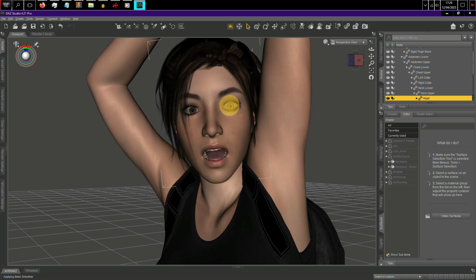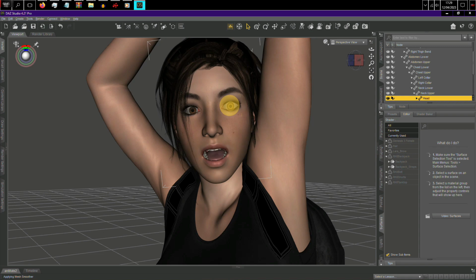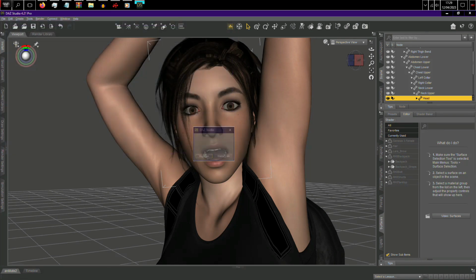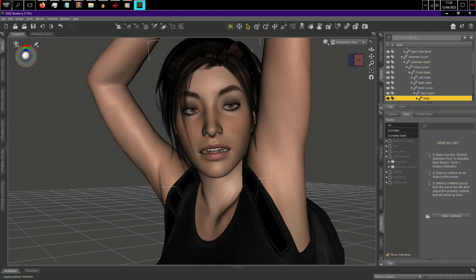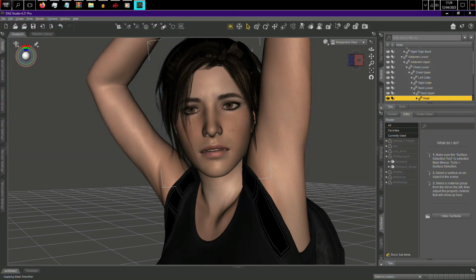Surprise or shock. There is a thing where you can make the eyelids a bit more closed or lower, because some of the expressions make the eyes a bit too wide. Depends on what it is you're aiming for. Down is like a bit upset sort of thing, and then not again, that's like quite funny. And then sad is, well, obvious.